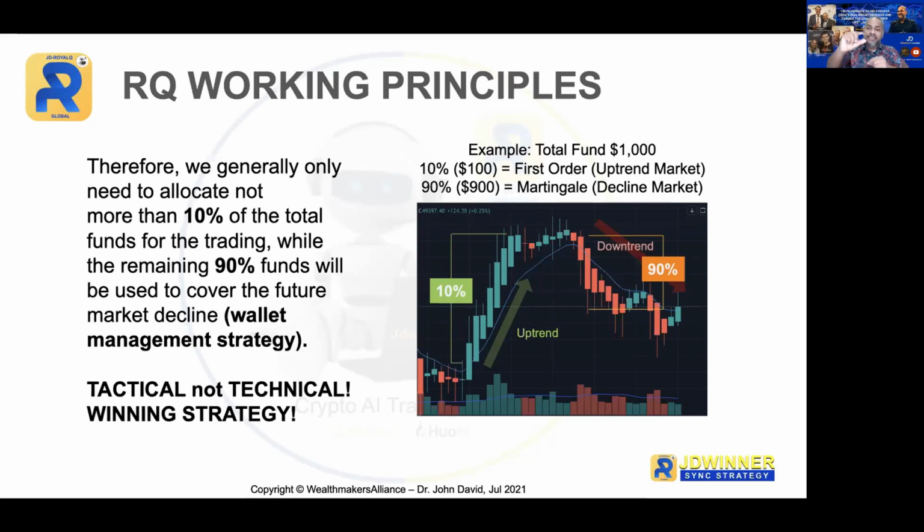So $10 buy and sell, and then it closes, and then it opens $10 again, buy and sell, it closes, and then it opens $10 again. When the market is uptrending, it's only using $10 again and again. So the more the cycle, the better it is. But when the market is declining, there is no buy and sell anymore because the market is going down. So now you're going to use up or replenish all this 90% of the fund until the market starts to rebound. Just imagine, when the market rebounds, you're going to make profit from that 90%.